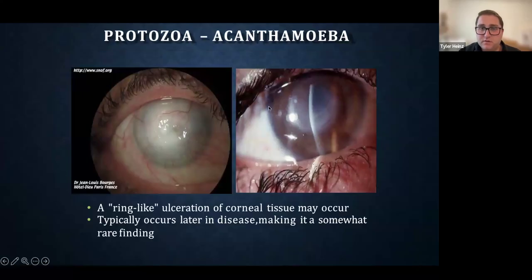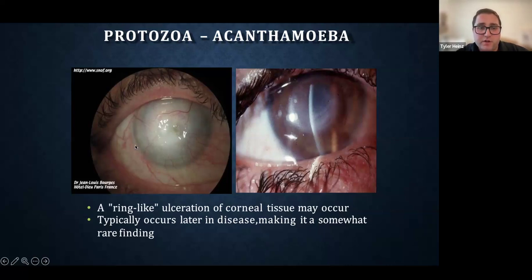So here's more diffuse deposits, and of course, a much worse infection of that acanthamoeba keratitis. Now you can see this bubble here. This is actually a deep ulcer. This is actually looking like it's penetrating through the cornea. This person, they're not seeing out of this eye anymore. This infection is just way too bad.